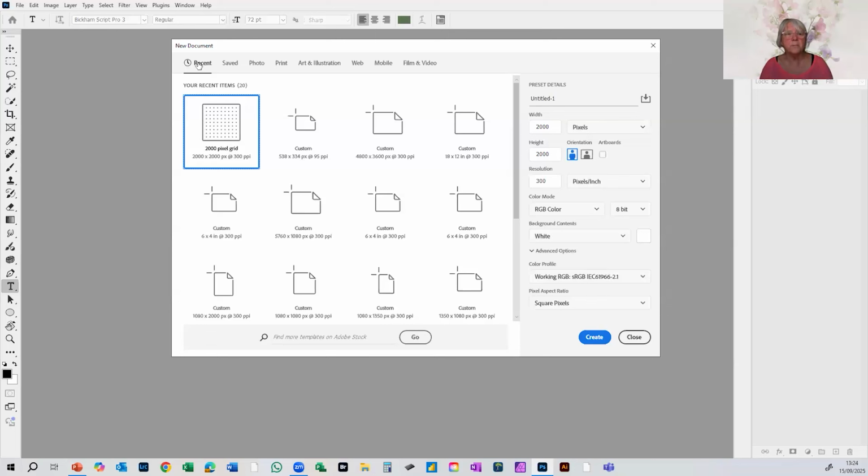But you should never start with a blank document and then bring an image onto it, because you've already chosen all the settings on the right-hand side: the width of the document, the resolution, the color mode that you want to work in. And of course, that can conflict with any of the settings that you already have within the image that you're going to open. So please don't choose New Document, but I will be looking at that as we go through the workshops. I'm going to click close.